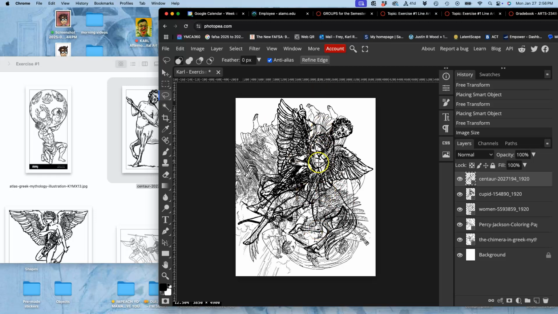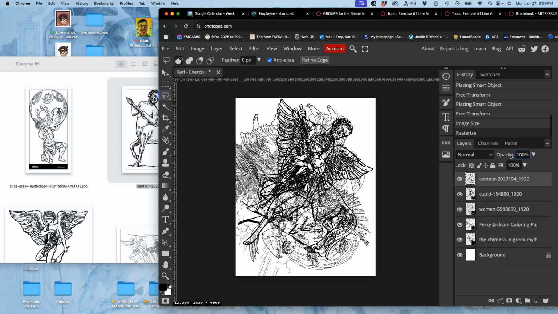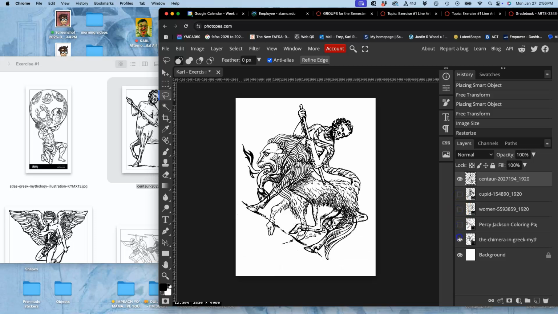Now how can I start editing the images? Well, what I want to do is go through each of them, right-click on them, and say Rasterize. What that does is turn those pixels into pixels that Photopea remembers and saves for itself. So instead of referencing an outside file, this now allows me to delete from them, change them in different ways. And you can do it one at a time.